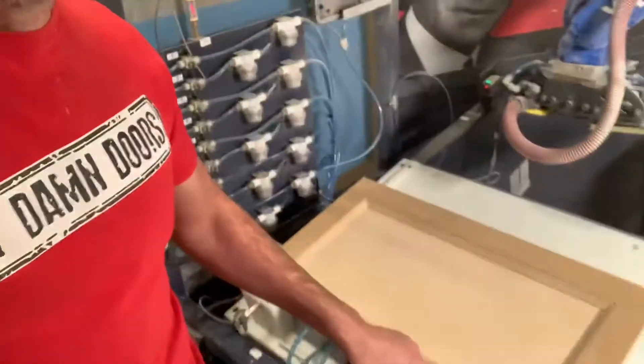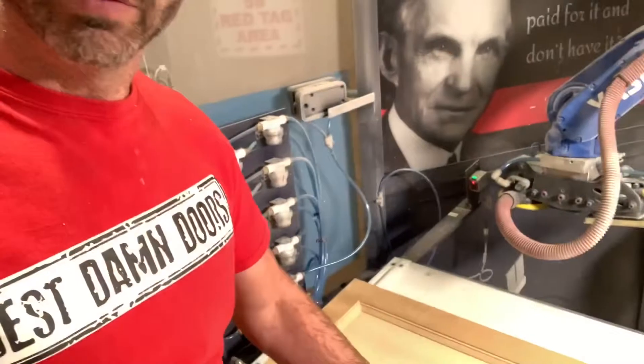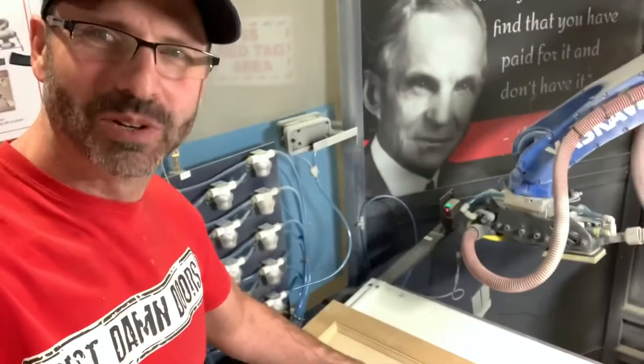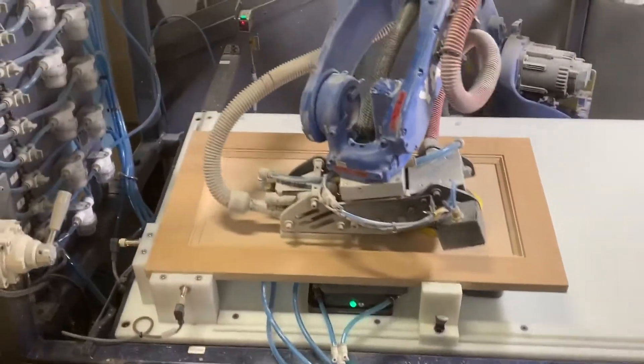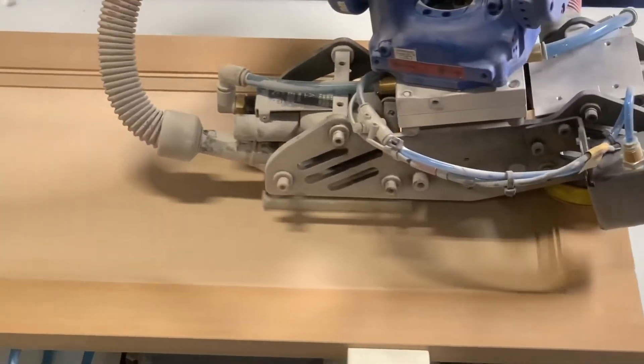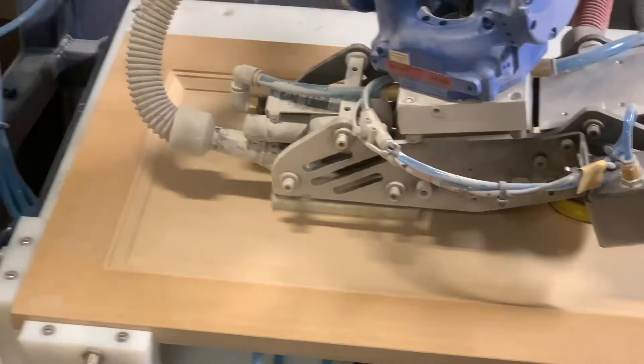Welcome to another edition of Questions for Cosmo. Today we had a great question regarding the inside of a wrong corner panel — the inside of a panel — and how close does Cosmo get to that inside edge. Let me show you. As we watch Cosmo sand, you can see that on this particular door it's staying almost an inch away from that inside profile.